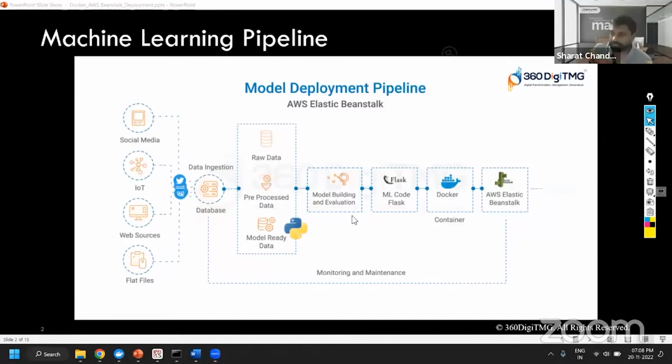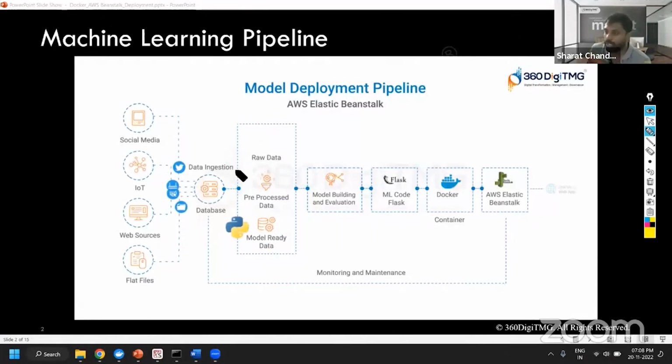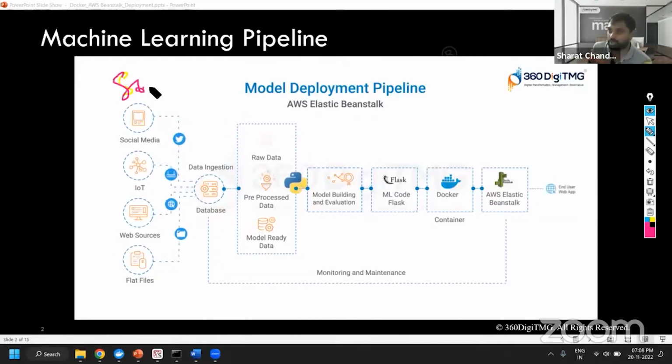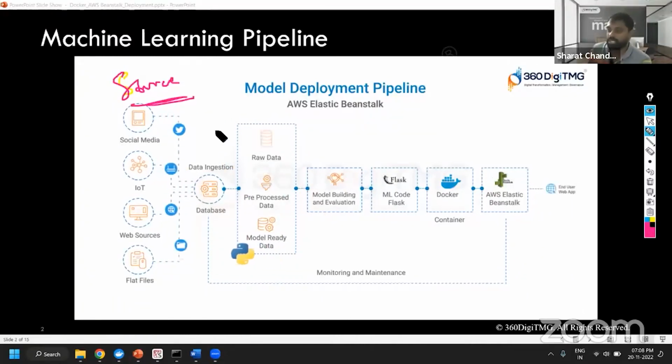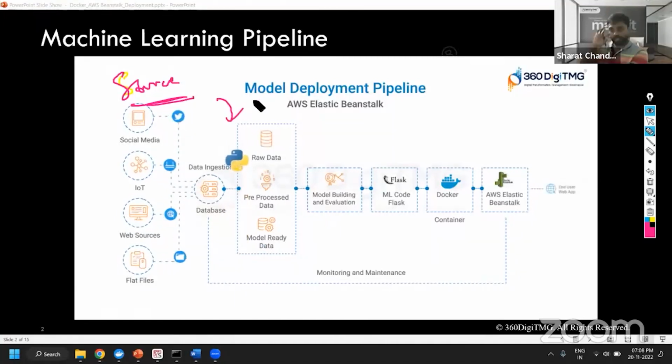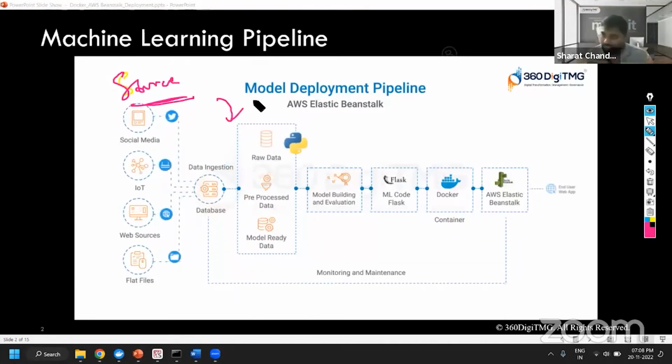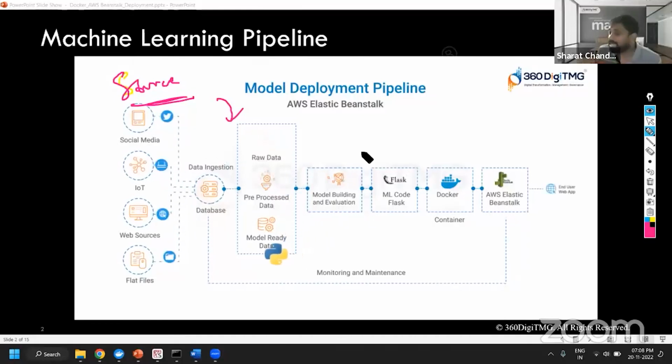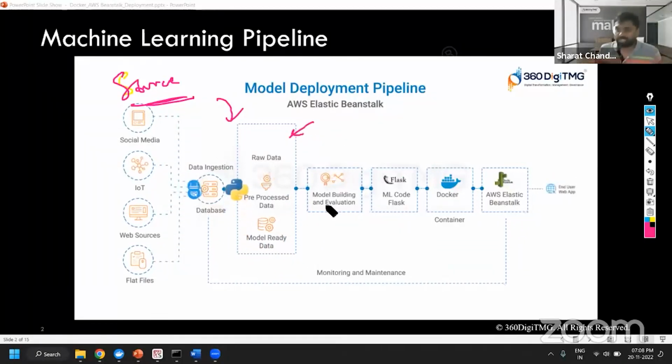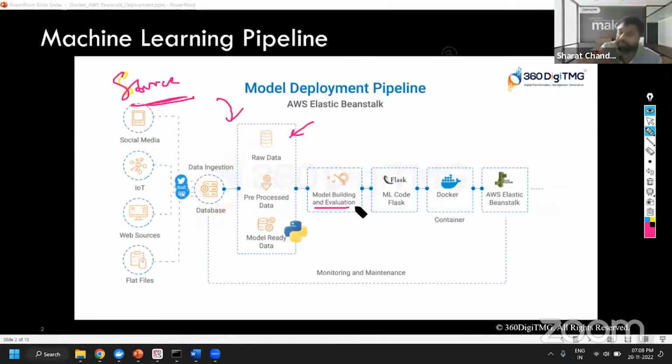So you can see here, the end-to-end pipeline basically comes from source. Your data comes from source. It all goes into a specific repository, a data repository, we call it a database. That data will be pre-processed. Then model development happens. The best model will be chosen.